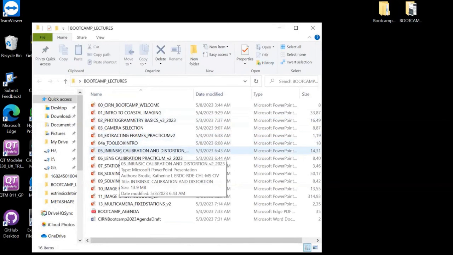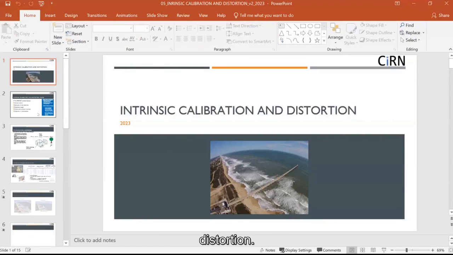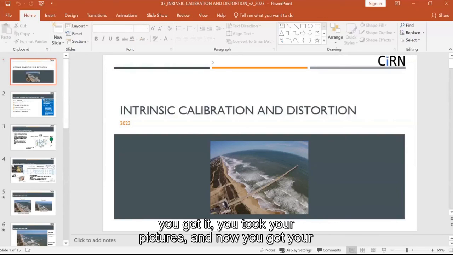Okay, cool. Jenna's going to go into intrinsic calibration and distortion. So the idea was basically, you picked out your camera, you took your pictures, and now you have your frames.